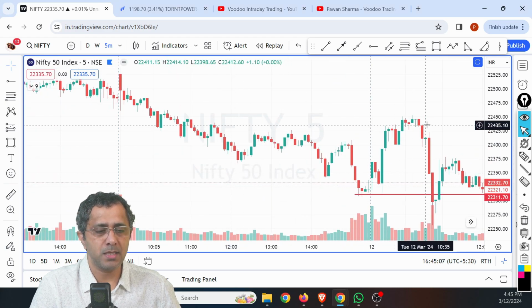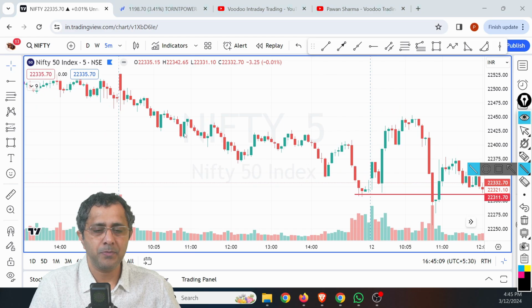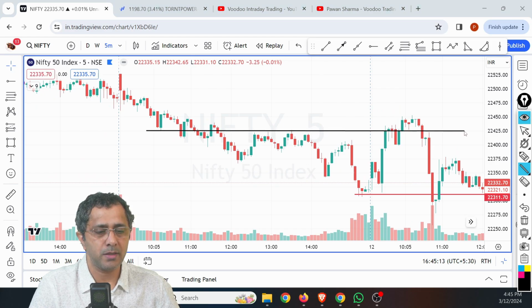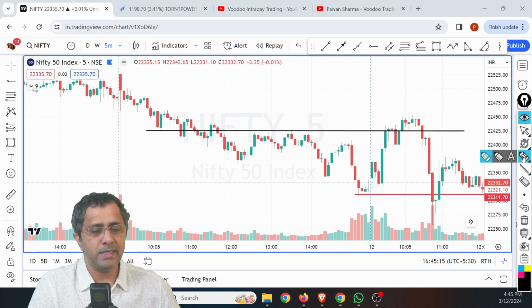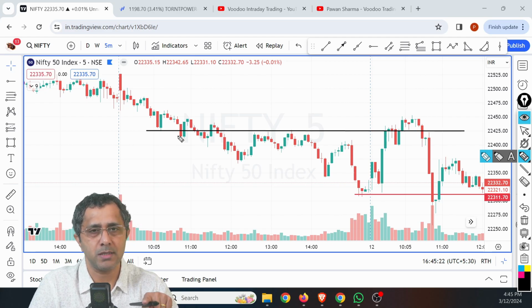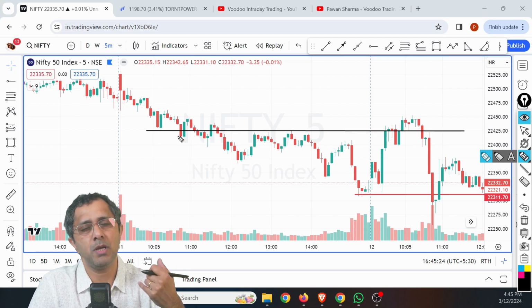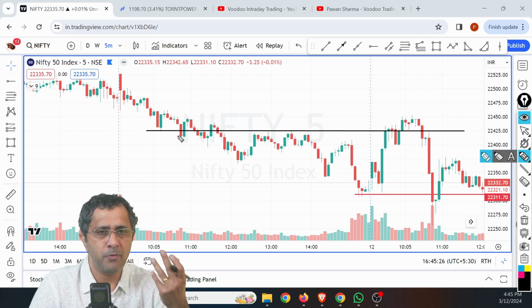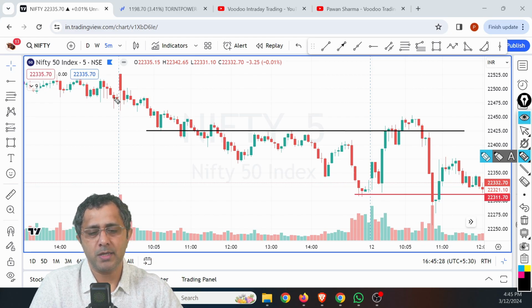Let's say this is one. What I did here, I use the same setup, like this one. So now I use the previous levels to understand the support and resistance for intraday also. It might be for swings also. Now if you look here, this fulfills the condition of that setup.